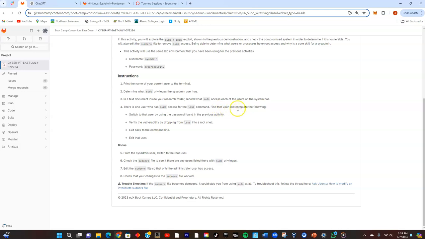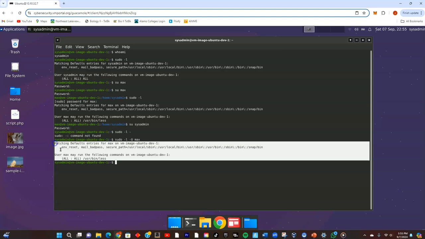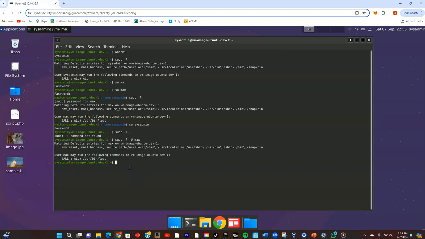Find the user and complete the following. So, just to run through it, I've already determined that Max is the one, but we're still just gonna do this. So actually, we could even just make a compound command. I forget I can't do Control C in here.